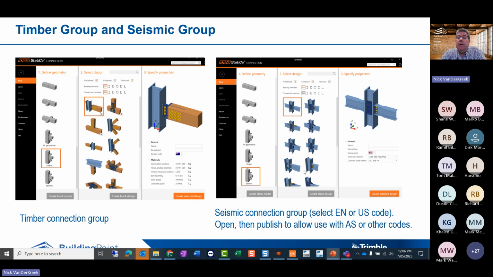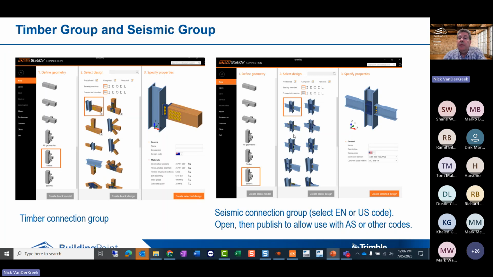If we currently select that option for Australia, we don't get any connections, but we can select, for example, a Eurocode or American code, AISC, as I have done on this occasion, and then we are presented with quite a few options. If we want to use one of these connections, we can open it, say in the American code, then publish it in the normal way to our company or personal design group, for example, and then start another connection to the Australian code and select that connection that we've just published. So these connections are available to us as well. There are some really nice options there.